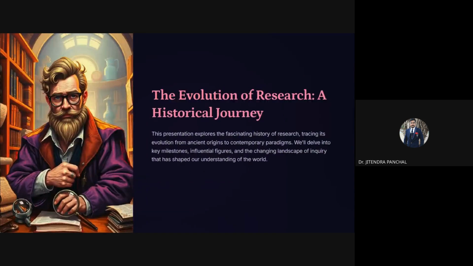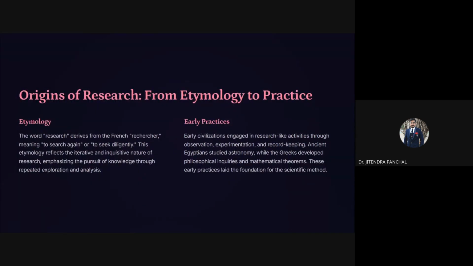The evolution of research is not just from recent years, but from the beginning of ancient time, and till now great development has happened everywhere. You can observe around yourself, you can see many things are changing, and this develops the landscape of the modern era, or you can say the modern world. The next one is the origin of research.